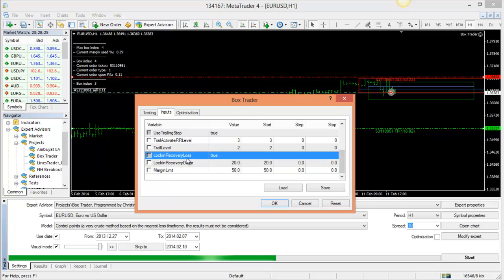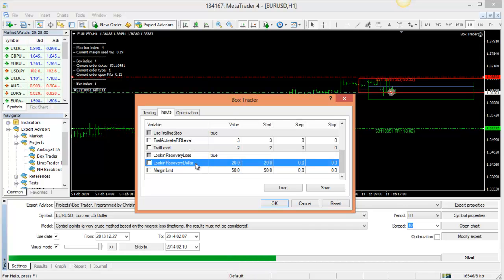Okay, so when this is true, the EA needs to know at what time and at what condition this particular function will be activated. In this case, lock in recovery dollar means whatever you write here is a dollar amount.